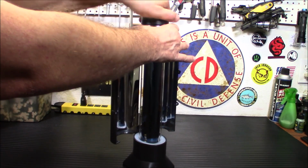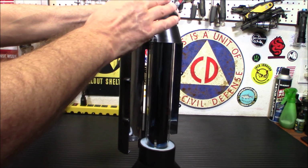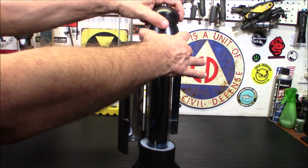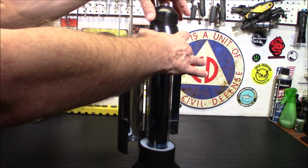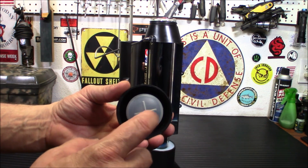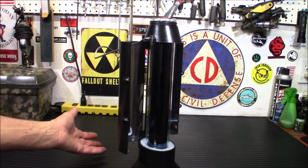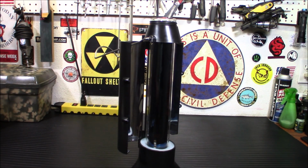Let's take off the top. One of the things I want to tell you about taking off the top here, it will feel as if it's slipping. Have you ever had something metal inside of plastic and it feels like the metal's not turning but the plastic is? It is turning, don't worry. And this is your little vent valve up here, okay? So when it gets really hot, it will vent steam out of there, and you will see water under the ground where this is if it gets really hot. It's not leaking, it's not damaged. That's supposed to be like that.